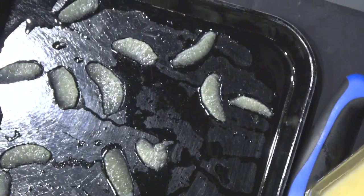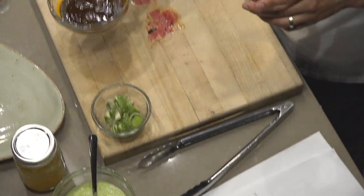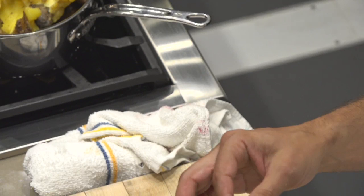Pickle masala, the Indian spice blend that we use for this right here, which I love. We use it in a lot of other things now too, it is fantastic. So for these limes, we salt them for about 2 days. And you can do similar preparations with other citrus byproducts as well. But lime's probably my favorite for this preparation. We salt them for 2 days, and then we cook them down with sugar, vinegar, water.